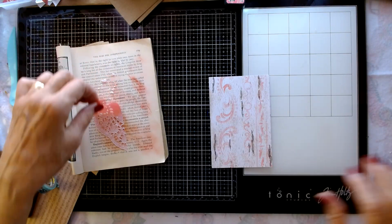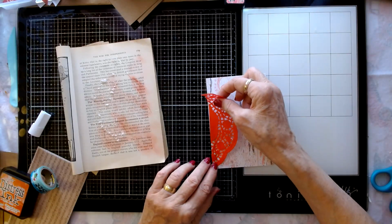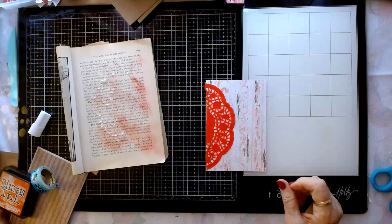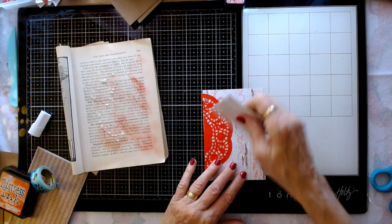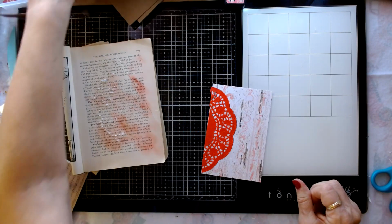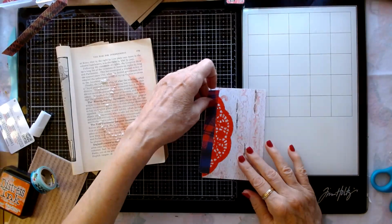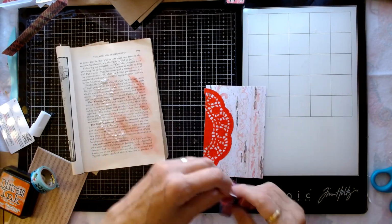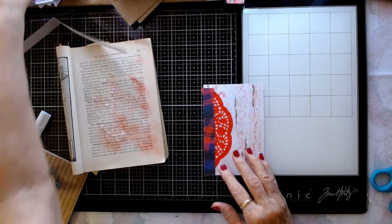Okay, let's see. Whoops. All right, so I want to get this. Where's my card? Okay, I have my old Amazon card, but you have to be careful that I don't rip this doily. And also I have different paper strips. No, this one is not quite, although that's okay. I don't mind that. And I think I'm going to bring in my Tim Holtz people.